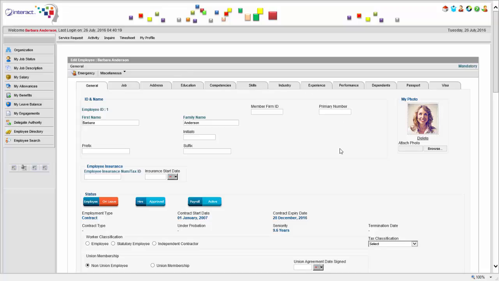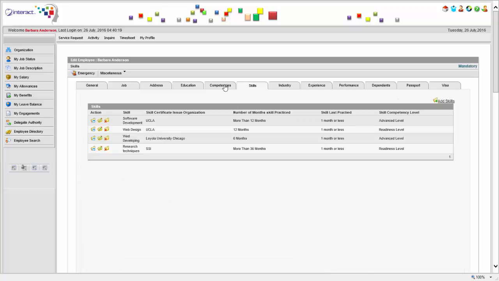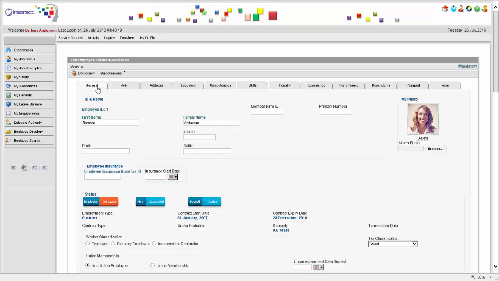That way, HR retains the control over the integrity of the data, but at the same time, they will collect as much information as possible about their employees so they can make more informed decisions. And that is the whole point of Interact, to have an integrated solution where everybody has some input and the HR department finally has a say over what exactly happens.